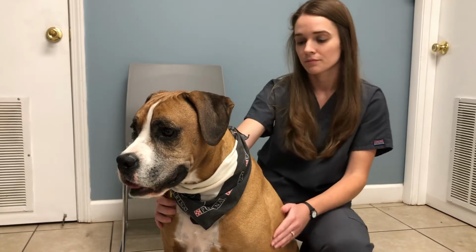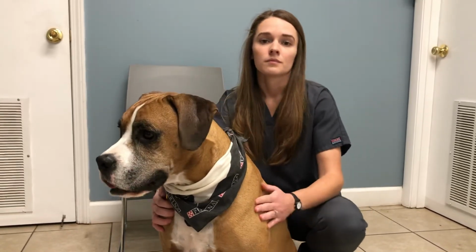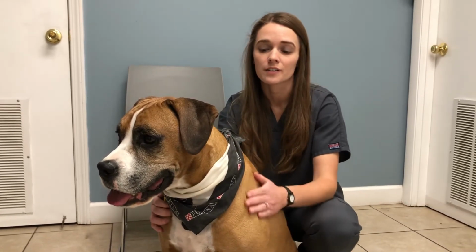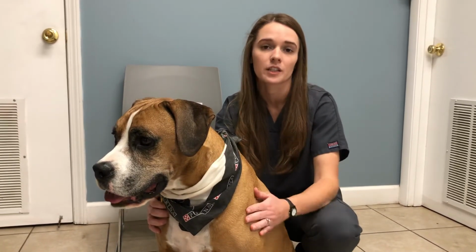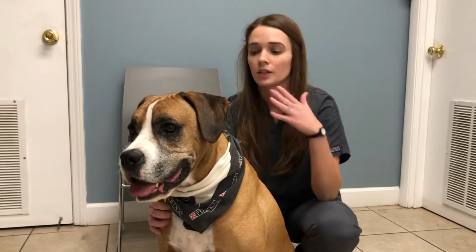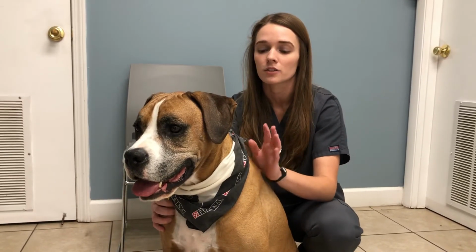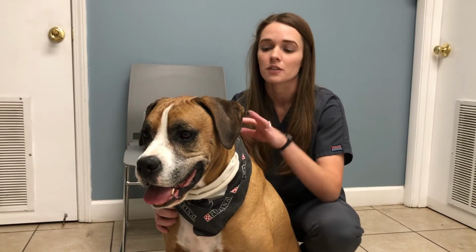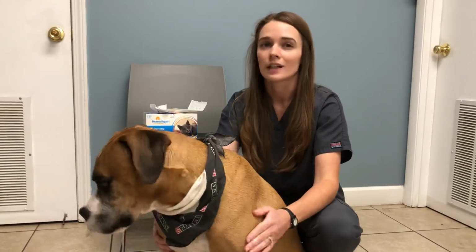All right, my last question is, are there any other smart products that you know of that can connect to my dog's microchip? So there are several. Some of them are associated with Apple, others are just kind of generic, but they actually can go right onto their collar. But other than that, as far as an actual microchip that's GPS related, that's not really a thing at this point.